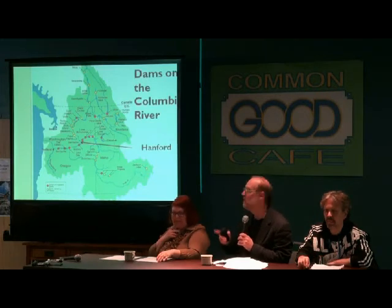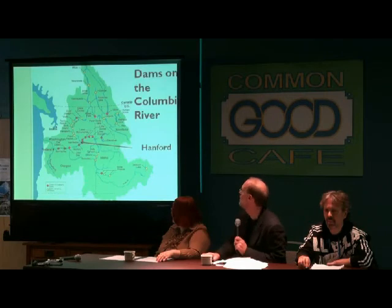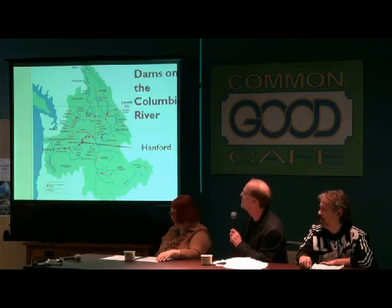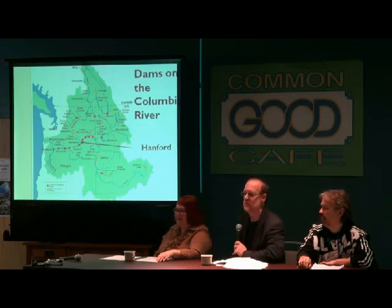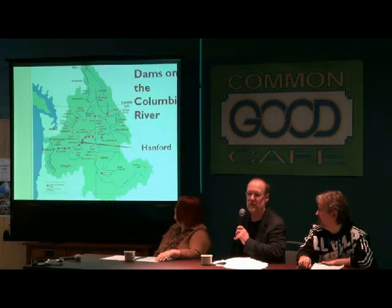Would you know what percentage of them are earth dams and what are structural dams? The ones above Grand Coulee are earth dams, I believe. Isn't that right? Yeah, and Mica is the largest earth dam in the world. Mica, way up on top. Yeah. And there's supposedly a scenario or some investigation about what that would do if that failed. But they said it would cause overtopping on the Grand Coulee, but it would not cause the Grand Coulee to fail, which is very helpful for this.